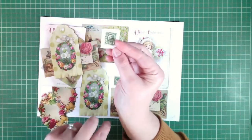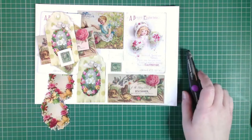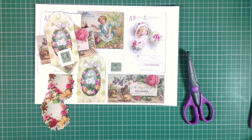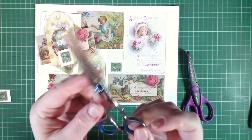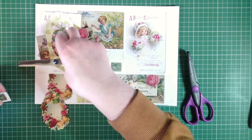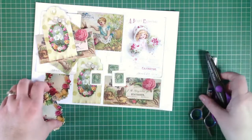And our little stamp, I have some Fiskars postal scissors that I'll use, but also I can't remember who it was that I saw do this. I'm really sorry I can't remember. I would give credit if I could, but my memory's not brilliant. But I saw someone on YouTube suggest using these hair trimming scissors. So I ordered some off of Amazon, and they do give an interesting effect. So I've actually printed out the stamp 2 times, and I'm going to use each of these so you can see the different effects you get.